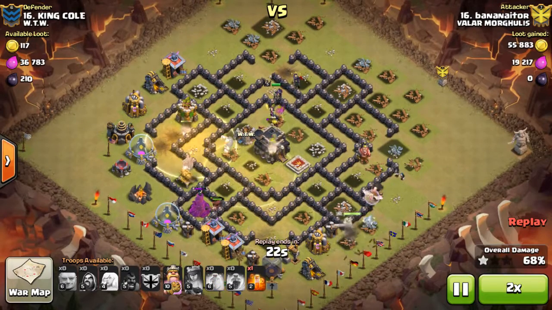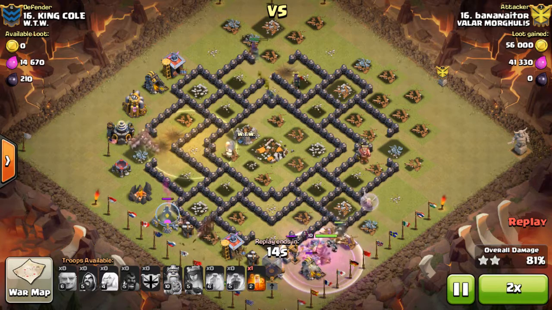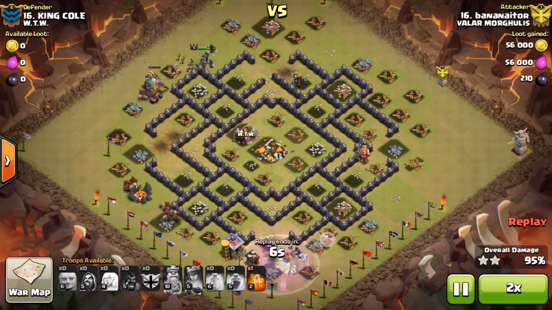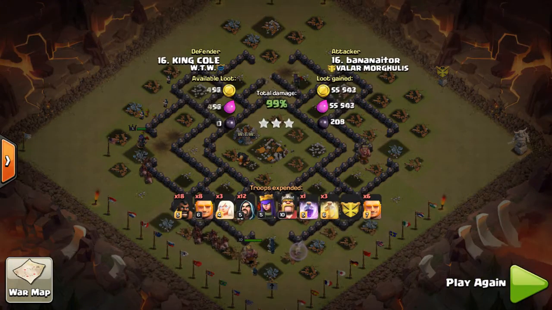Now this is Town Hall 8.5. Yeah, he did have maxed out Teslas, but it's no big deal. She brought the power. Low level heroes, both heroes still alive. Tons of death and destruction. 3 stars.